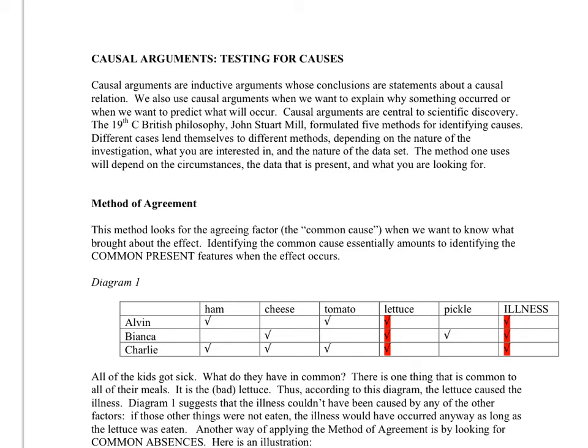So one of the most important things about the way in which we understand how the physical world operates around us is by understanding what causally influences what. Is this a cause of that illness? Is this a cause of that health benefit?